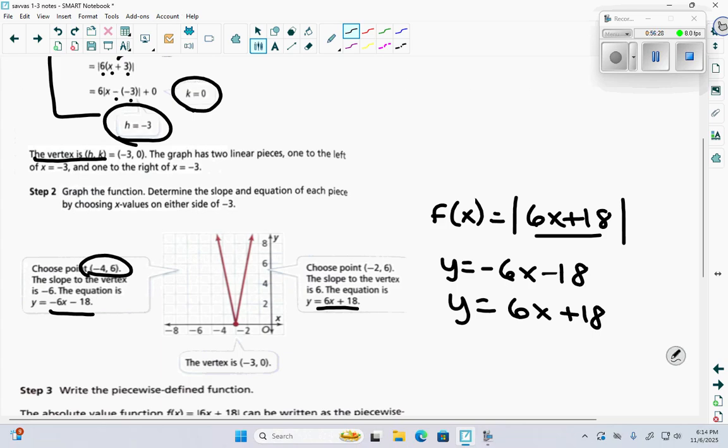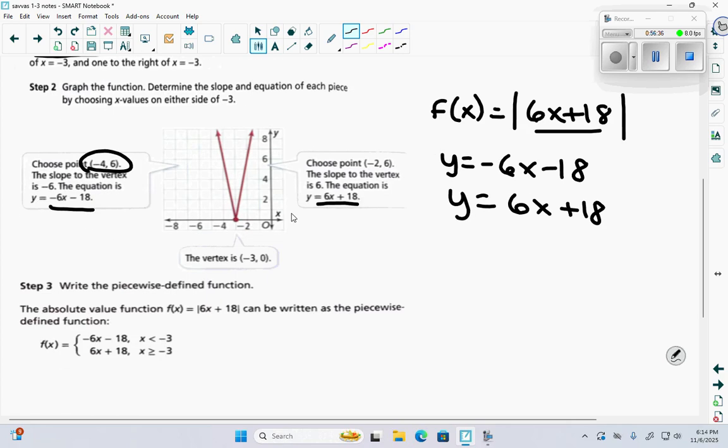All that we need to know is just where our vertex is, so finding our vertex, where the crossing point is, which is going to be that part up there. Down below, and you're going to add this to your graph, this would be the piecewise function. So writing it once with everything switched, writing it as the original, and then I need to know my x values of where my vertex is.